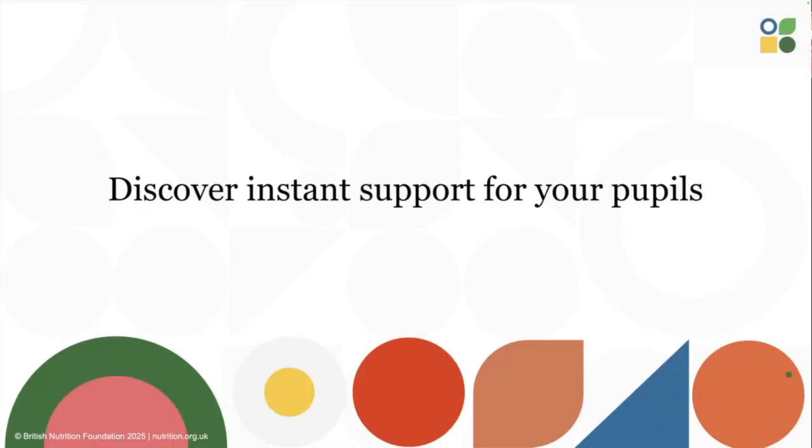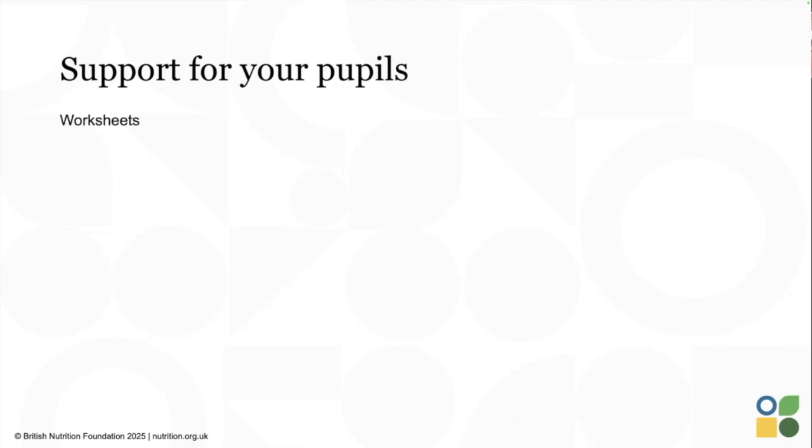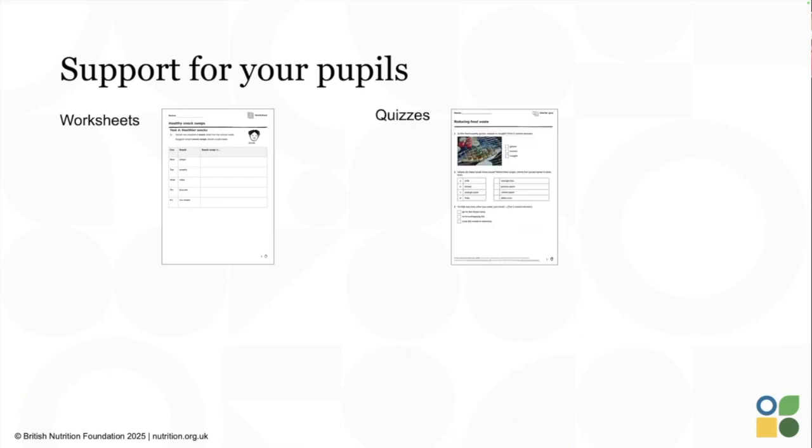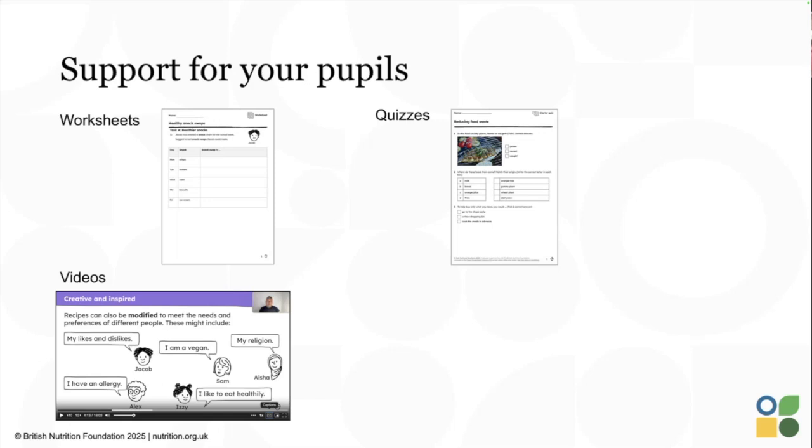Now, you can quickly discover there's lots of support for your pupils when you go through the OAK curriculum. So, as I mentioned, there are lots and lots of worksheets available as Word documents and as PDFs. There are lots of quizzes, the starter quiz and exit quizzes. And what I think is great with the quizzes is there's also the answer sheet too, which is great for a teacher. There's also videos which you could play within a lesson, for example, and people could follow along.